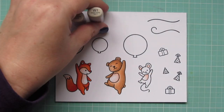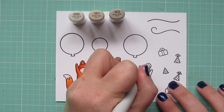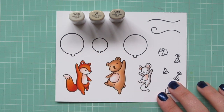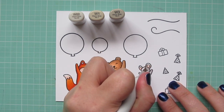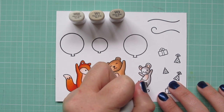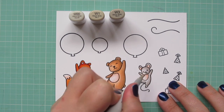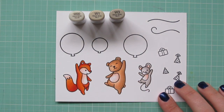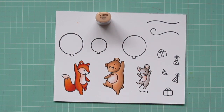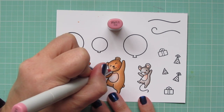For the little mouse, I'll use W00, W1, and W3. W3 will be the shadow, and since he's facing to the left, I'm going to put his shadows on the right. I just love his little face — these critters are super duper cute, I just love this set so much. After the shadows are in, I'm blending out with the W1 and then finishing with the W00. So all the coloring on these little guys is going to be nice and light today — I didn't want anything to be too dark, just for a different kind of look. I colored in the mouse's nose with YR00 and then used RV11 to give them all some rosy cheeks.